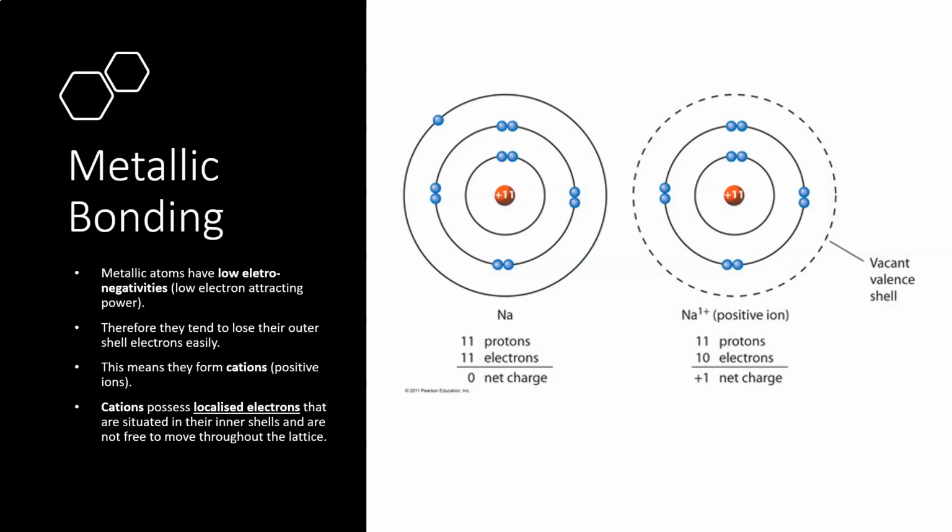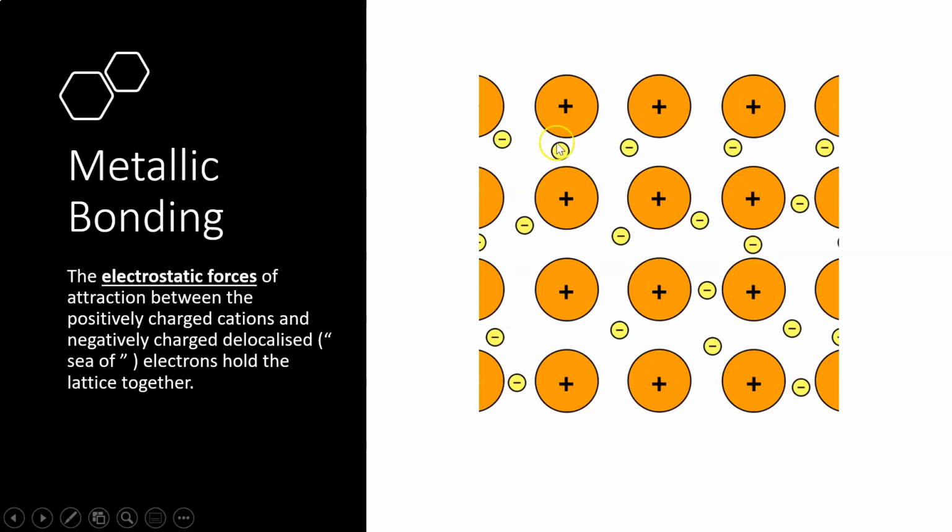Now, metallic bonding. Metallic atoms have what we call low electronegativity, so low electron attracting power. They don't want to gain any electrons, our metals, they want to give them away. Generally their outer shell will release electrons rather than gain them, so metals always form cations because they release an electron. They then have more protons than electrons. Those free electrons that are released in our metallic bonding are in a pool of electrons around the cations. You can see that here. Each of these is a metal cation, and these are the free electrons that they've got rid of out of their outer shell. Positives and negatives attract, so all these are held together by these electrostatic forces between them.